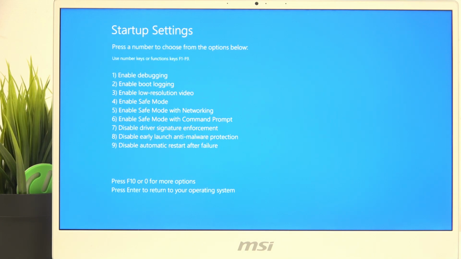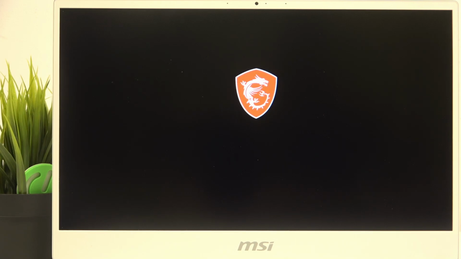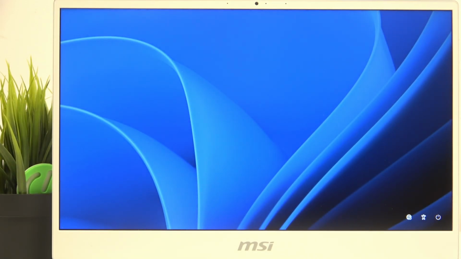So most probably for most of the options in the recovery mode, you will need to have the BitLocker key access. So I'm gonna select the 5 because I will need to log into my Microsoft account in order to log into the account, because my PIN won't work.